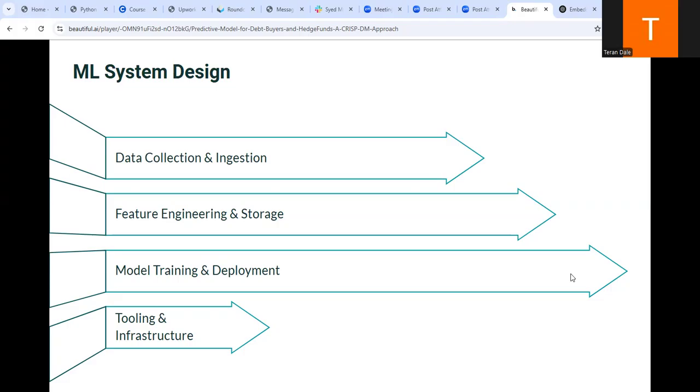So the more data we get, the more things we see, and the different types of data that we see, the better the system will actually learn and provide better predictive outcomes.